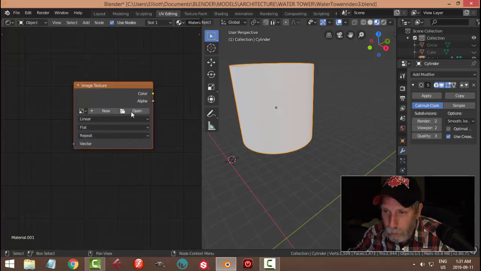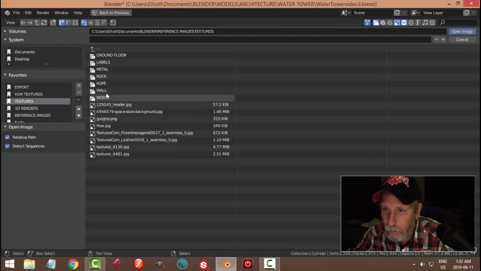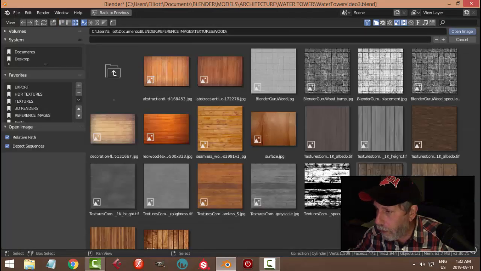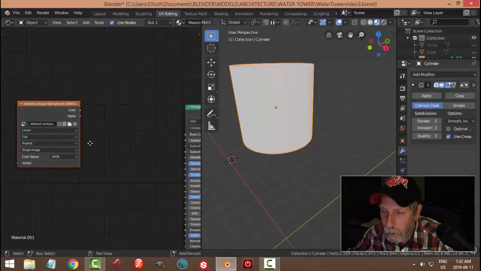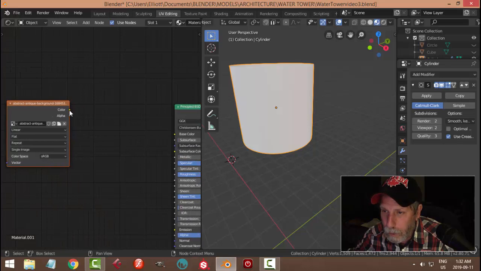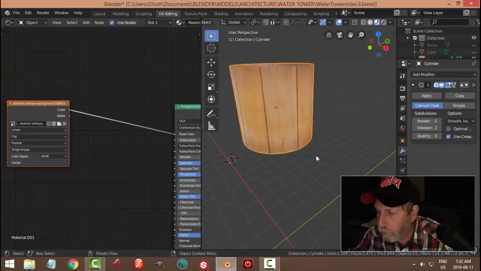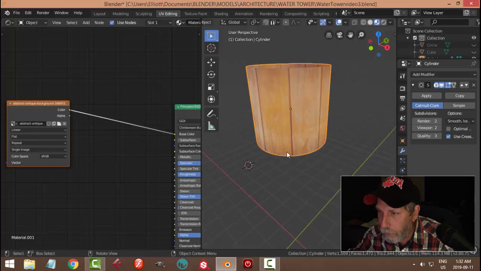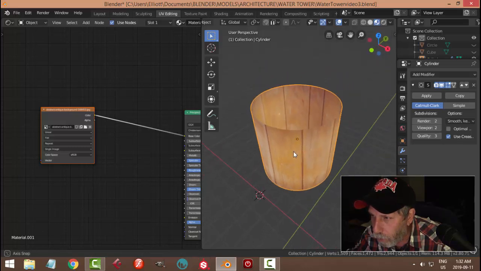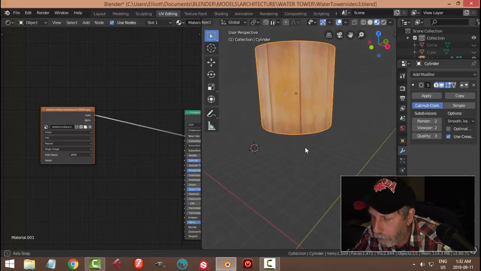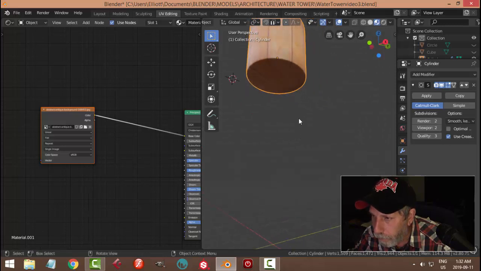And I am going to open up a texture, and I'm going to use, what am I going to use? I think I'm going to use this one here. That image. Now, if I just connect this to the base color, we'll see that. All right. I do want these lines, but I want them a little closer together in a few more panels. Not worried about that back part, and I'm not worried about the bottom really.